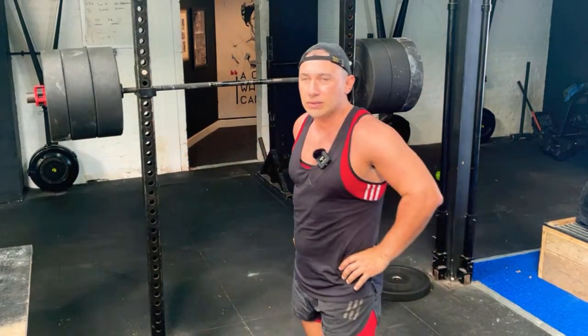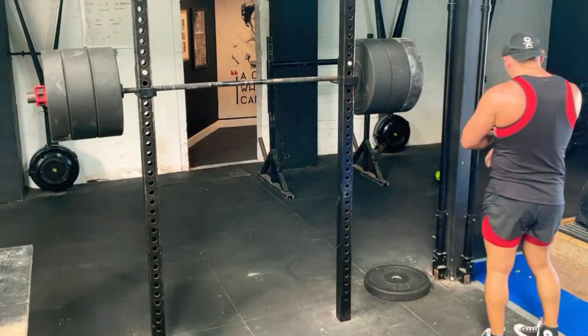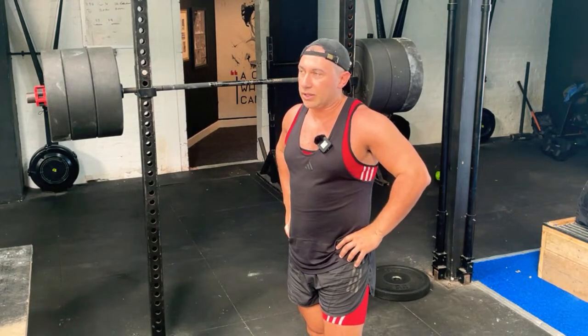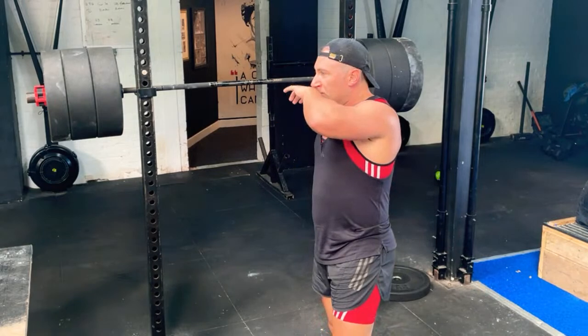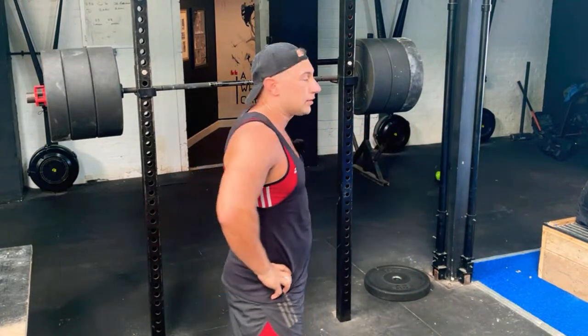By hitting it twice a week, sub-max, you're going to be able to get more volume in. Whereas if you're doing 1 rep max, your recovery is going to be longer, and consistently hitting that is going to be really, really hard as well. And ultimately, you will get injured by doing that. And if you train sub-maximally and you're hitting consistent reps, consistent sets, twice a week, or every 5 to 10 days, your 1 rep max will still go up. It'll still progress.